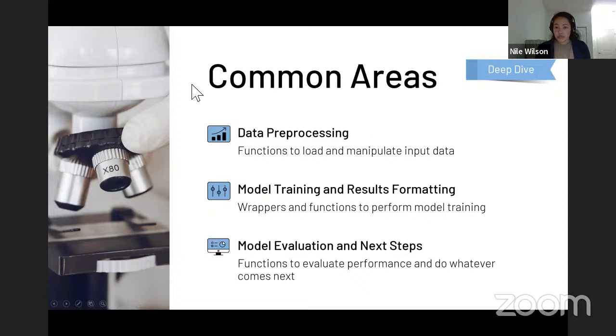So when it comes to data science code, there's a few different common scenarios or common areas that we'll see unit tests be applicable for. So for data science code, there's a lot of data pre-processing that usually has to happen. So our data wrangling, cleaning things up, and formatting them into the way that we want them to be to feed into the models, feature engineering, etc. All these functions that we're writing for data pre-processing, if it's in a production setting, we'll want to have unit tests for them. Similarly, if you have any sort of helper functions to assist with formatting things for model training or formatting the results as well, that's something you'll want to write tests for.